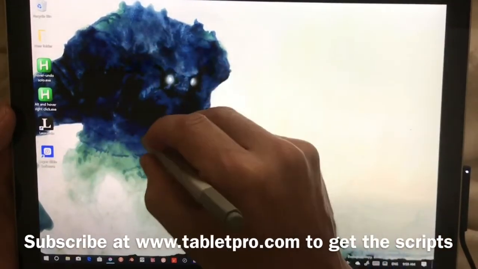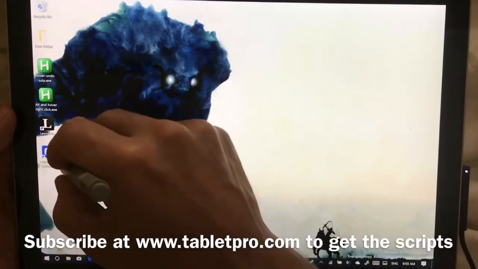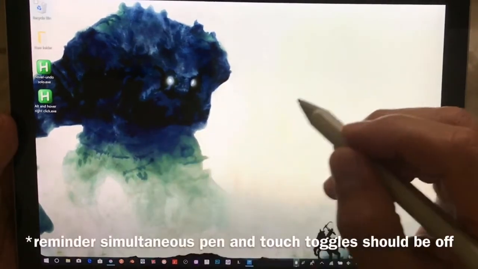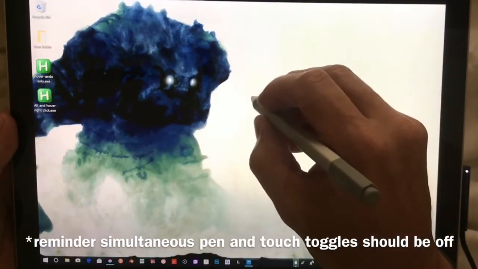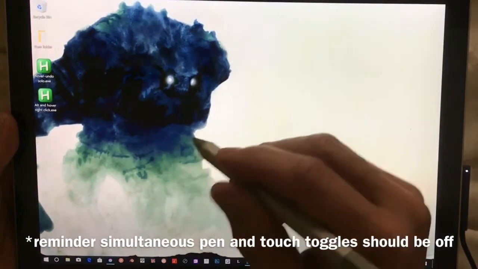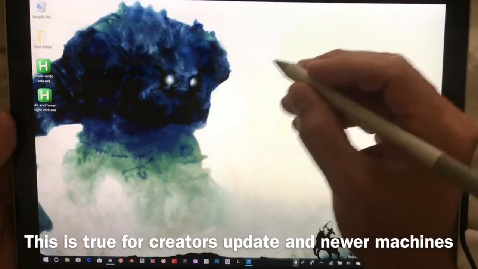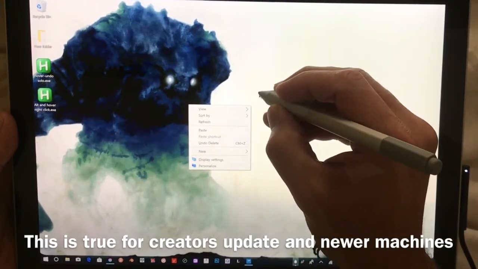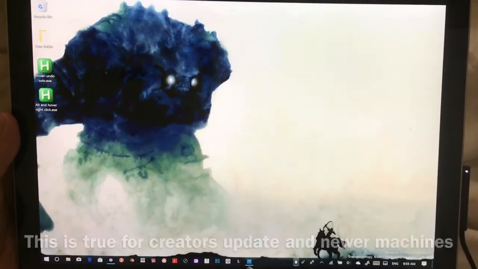It does, however, when you do that, it will perform an undo at the same time that you're doing right click, because both of those functions are currently overlapping when you do the right click or the undo. And so we're working on figuring out how to get it so only undo is performed and not right click. Ideally it would be tap for right click and hover click for undo. So we're working on that.